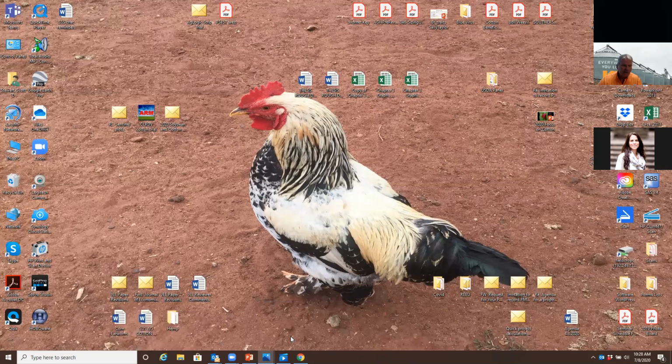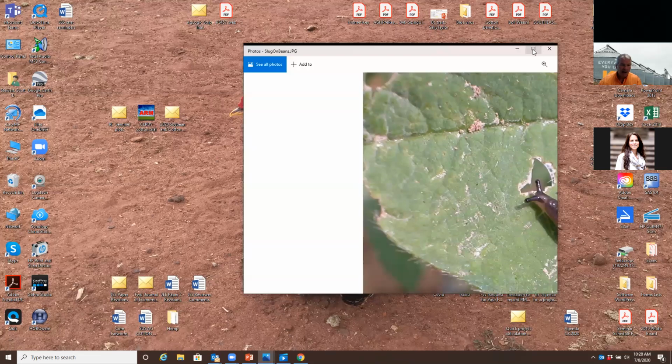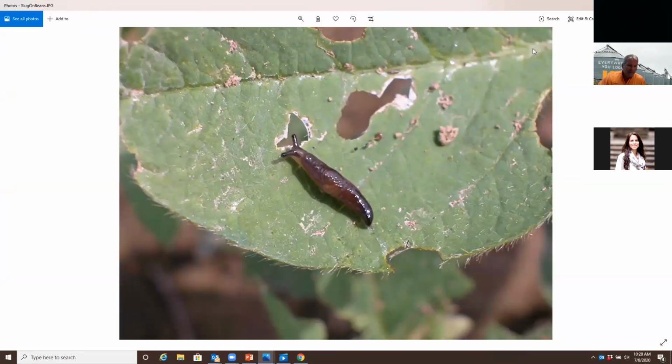I mentioned slugs. I might as well throw up a picture of a slug. This was actually one we caught out in the daylight. And typically you're not going to see these during the day. This was a cool, cloudy morning. They're going to be under the residue. They're going to be underground very often in cracks and crevices of the soil. But you can see some of the irregular holes in these seedling plants. And then the slug's going to be primarily a seedling insect.